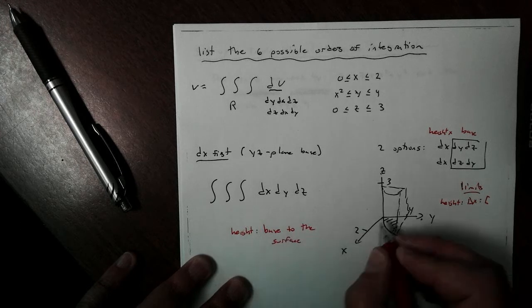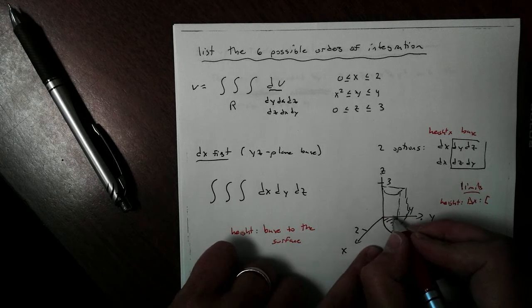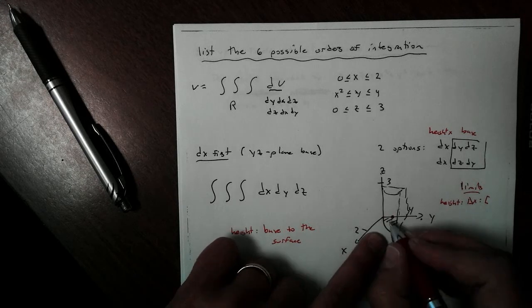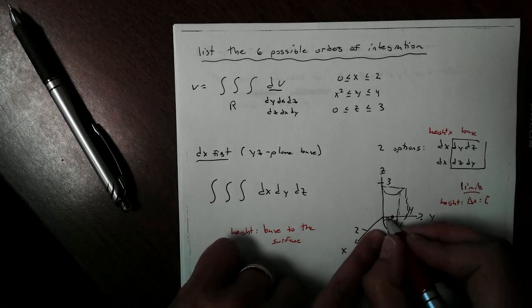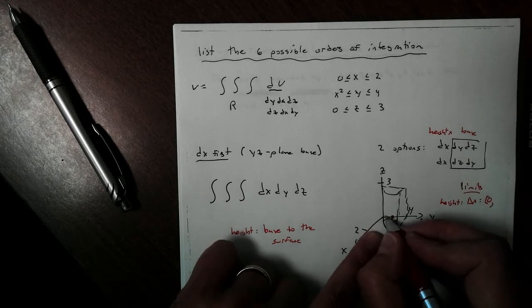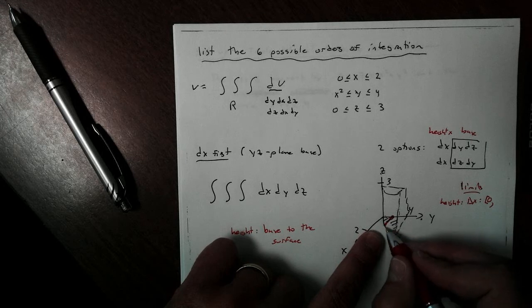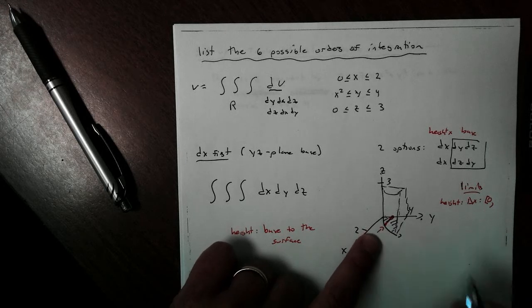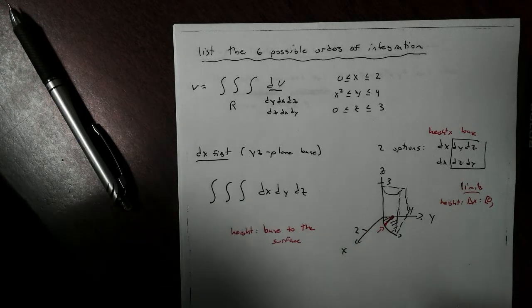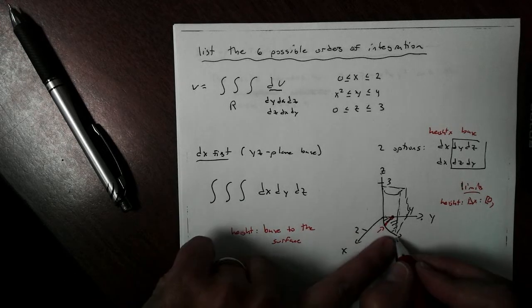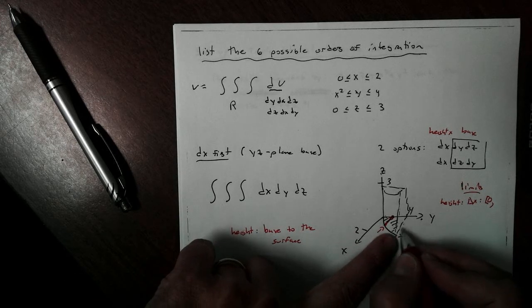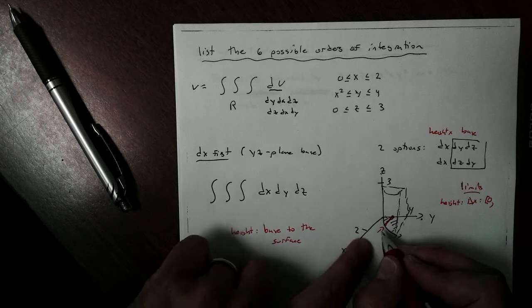So if I pick any point on the surface, I'm going to go really easy. I'm going to be really lazy. I'm going to pick a point down here. There we go. My minimum x value there is 0. My maximum x value, I have to go to the surface, and that's going to be right over here. So this right here is my maximum x value. Now you might be thinking it's 2, but that's only if it's at y equals 4. Be careful.